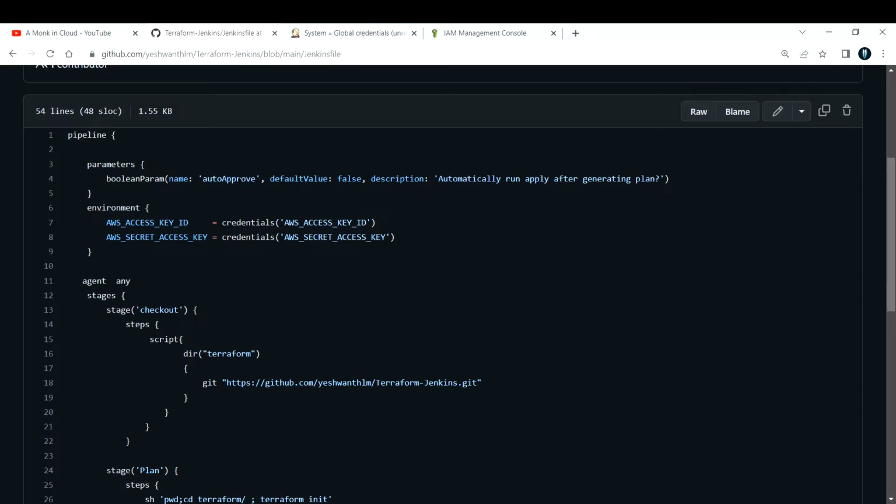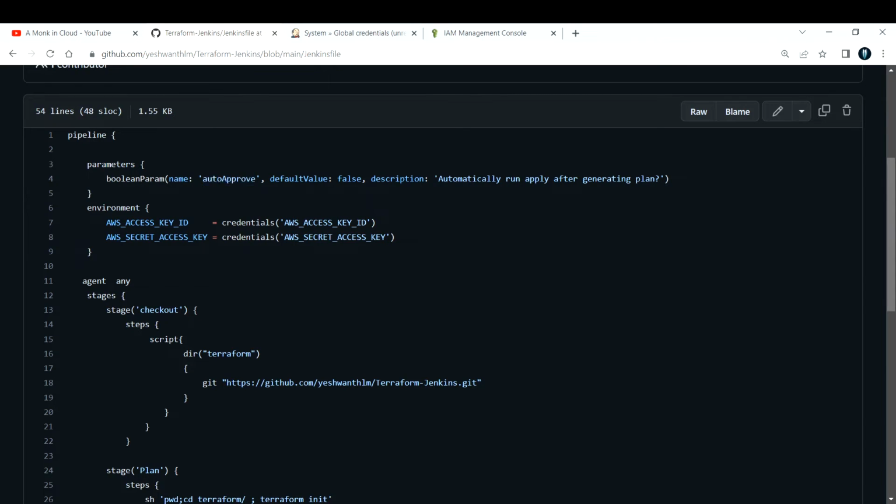In Terraform we have three important things that we need to remember. Terraform init, which initializes Terraform. Second is Terraform plan, which will show you the entire plan of what resources you are trying to create. Next is Terraform apply, which will go ahead and apply it in your actual environment or account. And if you provide auto approve, it will not ask you whether you want to approve; it will directly go ahead and apply it in your environment. That is what auto approve means.